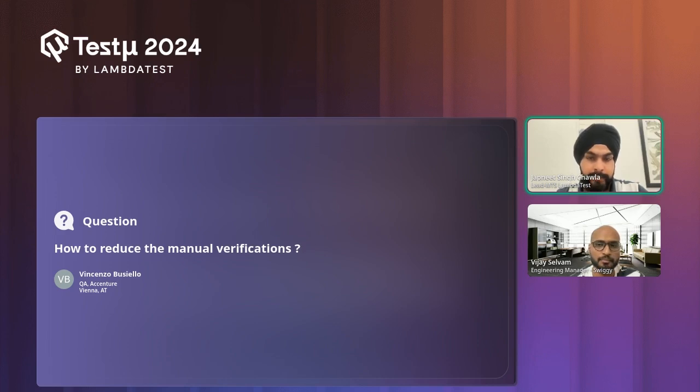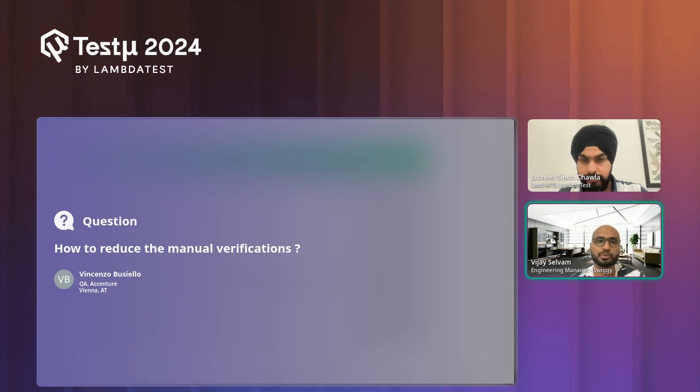So are there any other tools to reduce this step? Because you might have researched a lot on this part. Is the question specific to events? Yes, it was specific to events. Okay, so in this case, it has already reduced the manual verification. We are not doing any manual verification here. The verification is fully done by this tool.